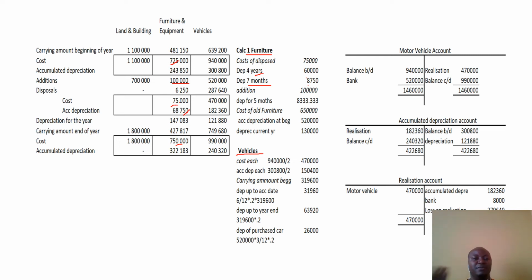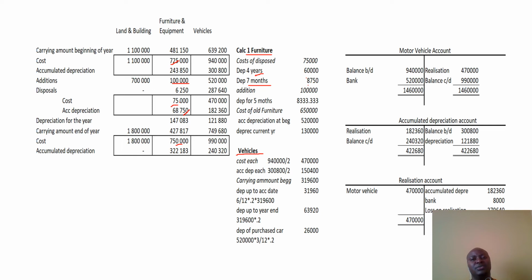So you have different ways of calculating this, because there is always a relationship between what's there at the beginning, what's happening during the year and at the end of the year. So that correlation actually makes you certain that the figures that you are getting at the end are correct figures, isn't it?